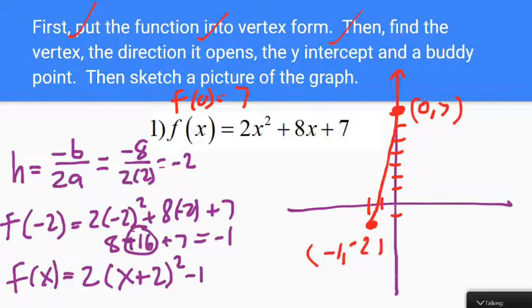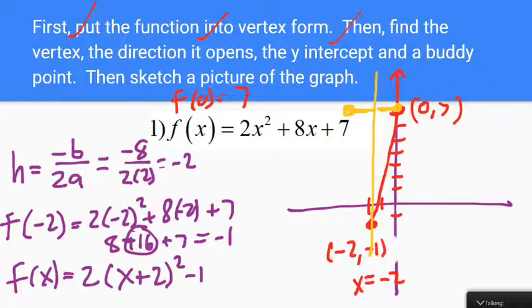What I mean by that is that the axis of symmetry is right here. So if I were to reflect the graph over that line, it would look like that. So I can use this point 0, 7, and I'm going to reflect it over the line x equals negative 2. I messed this up. This here should be at negative 2, negative 1. So if you look at this point here, it's 2 to the right of the axis of symmetry. So I got to go 2 to the left, and that'll take me to negative 4, 7. I'm reflecting it over a vertical line, so it doesn't change height. It's going to have the same y-coordinate.